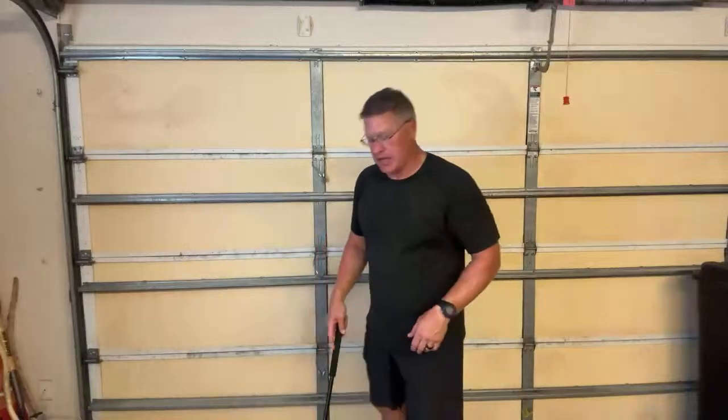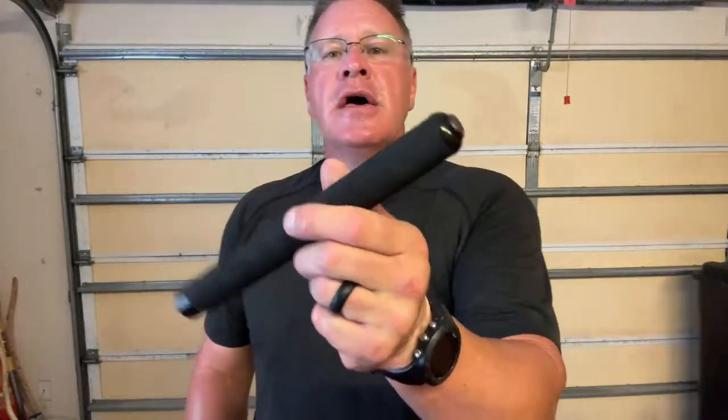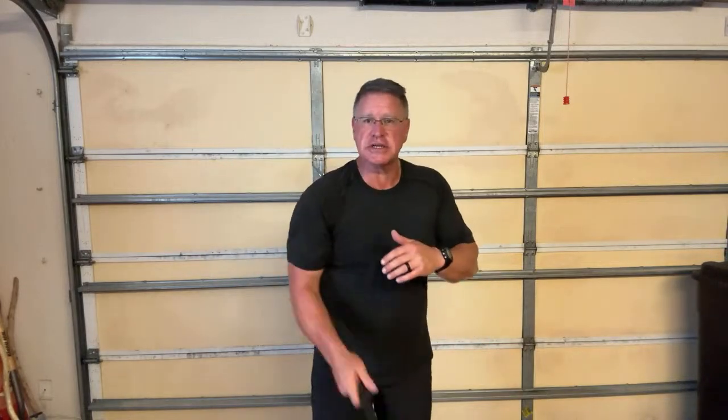To close them, you have to hit them on a hard surface to break the friction. There are two kinds. This is the friction kind. The other kind is like spring-loaded. You hit a button and it pops out, hit a button, it pops back in. I've only ever used spring-loaded, or friction style. I don't know how the other ones work. I mean, I know how they work in principle. I don't know if they're as good as I like this one.